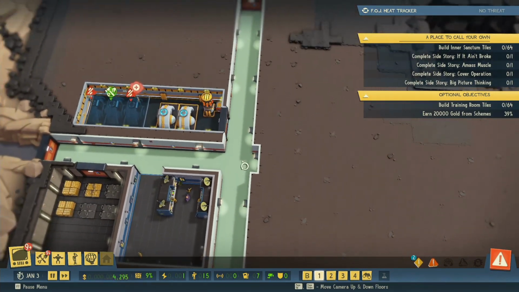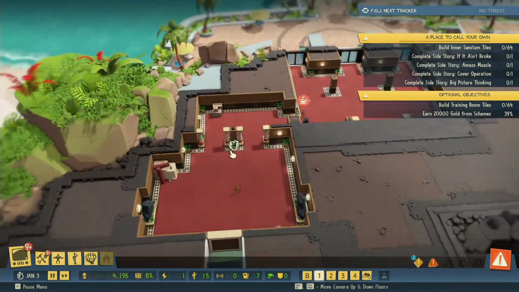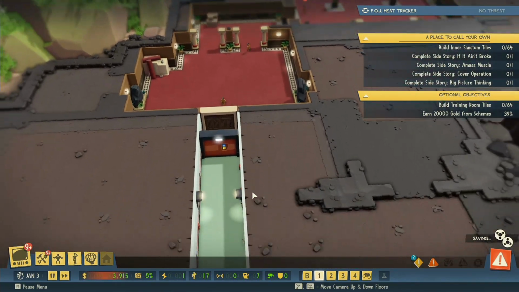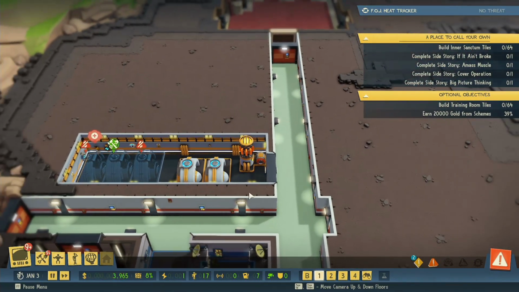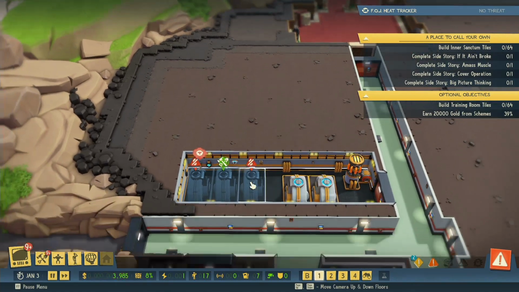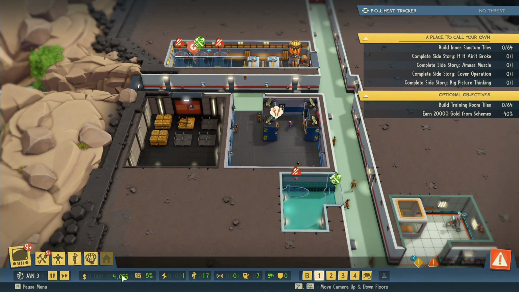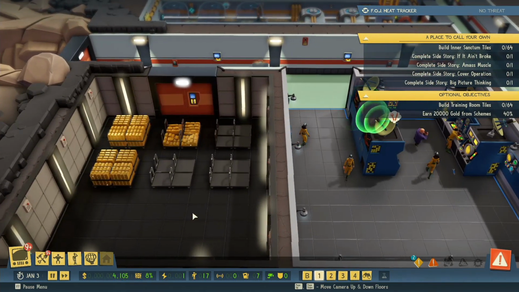But I think that's where we're going to leave it for this first inaugural episode of Evil Genius 2. I hope you've enjoyed. It's been a bit of a slow start because the no tutorial means that you have to be very careful on how you start. But we're starting to generate money and it's coming in and we're doing okay in that regard.